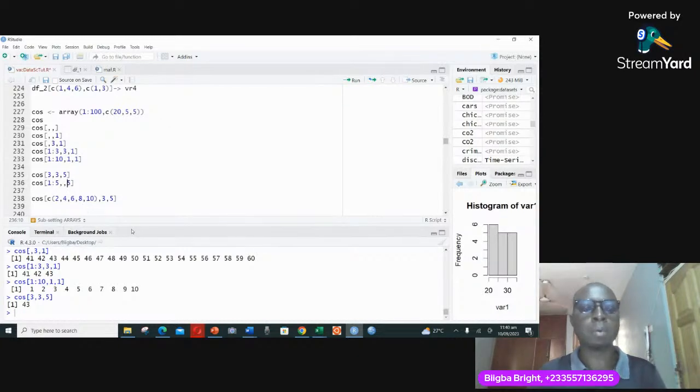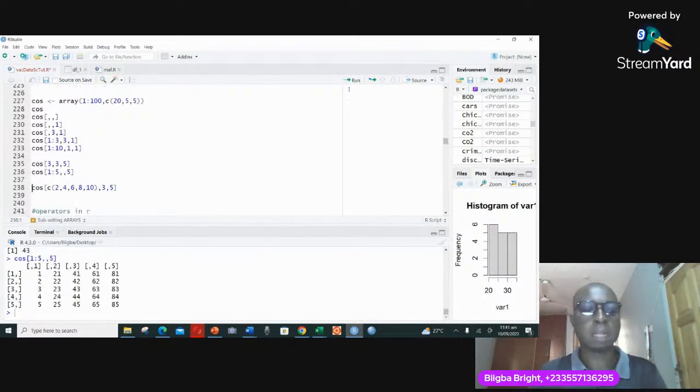It's quite simple. Here we are looking for the rows from row 1 to row 5 in all the columns in array 5. So it will print that for us, and as you can see.